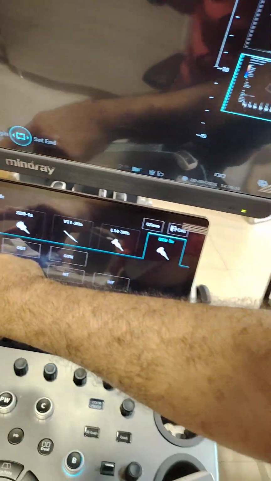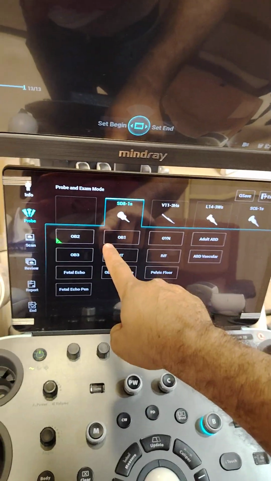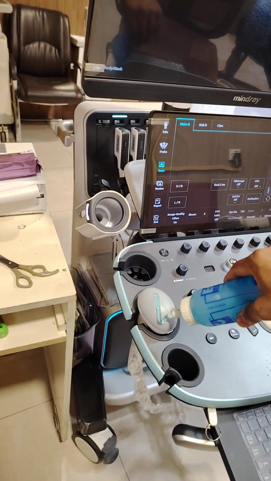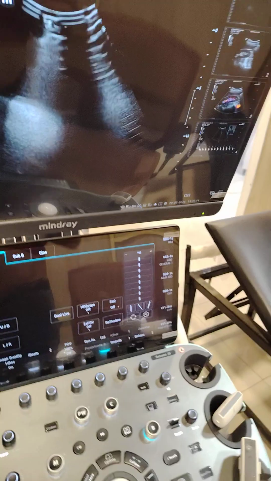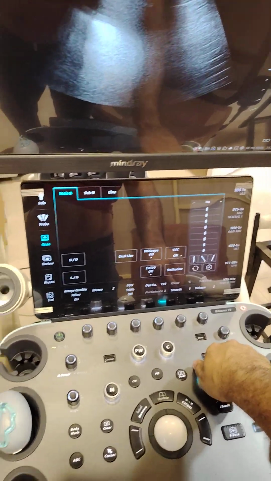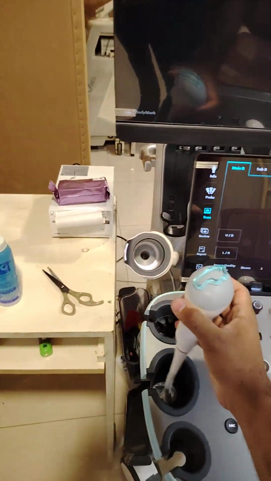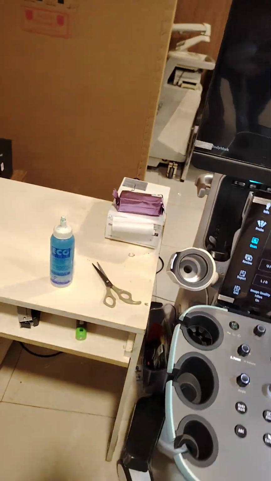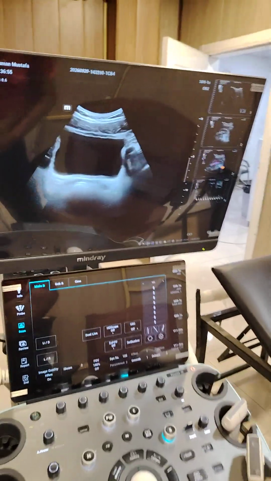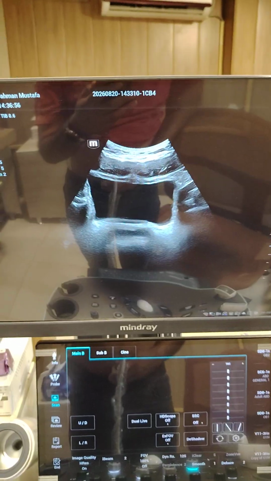For example, we took a picture with the 4D, which is the 4D OB2. Like so.